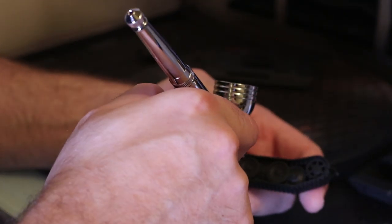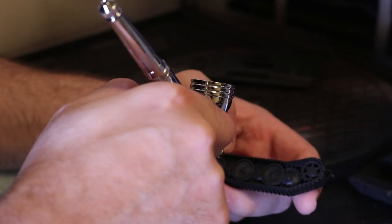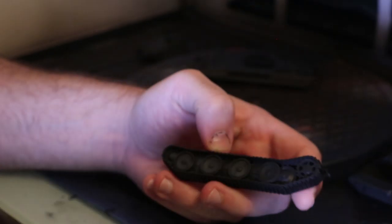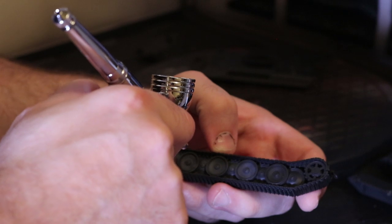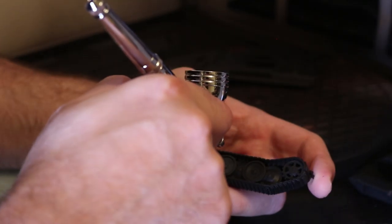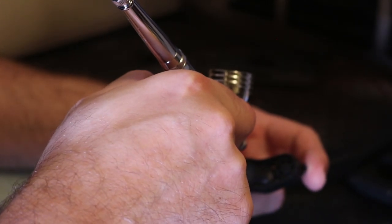No oil will fix this. Alright, just in the middle there. Alright. And now over this side again. Around the wheel here, around that wheel.